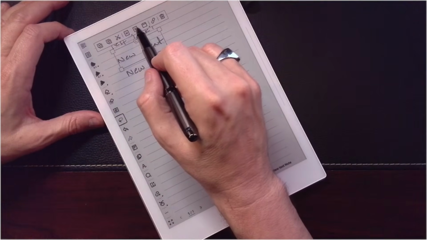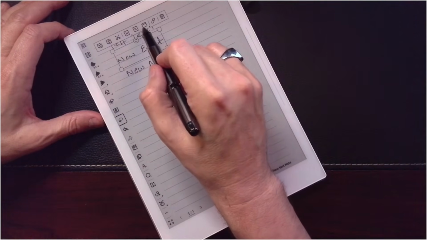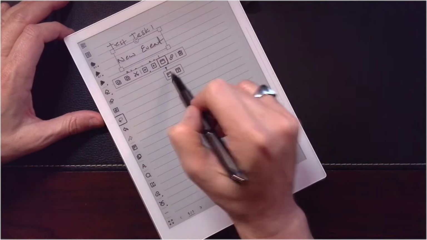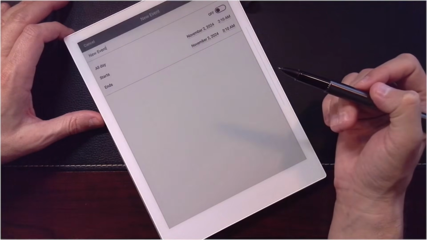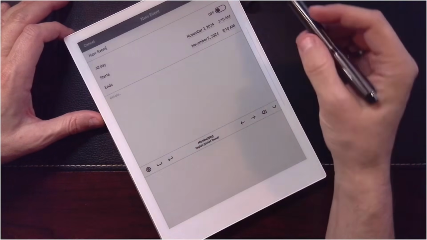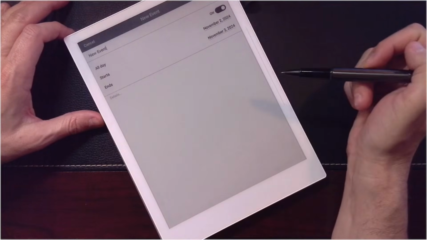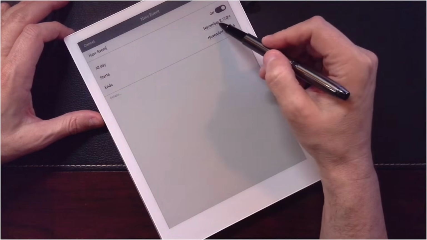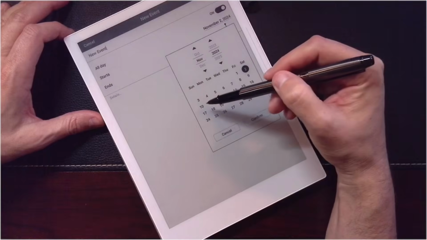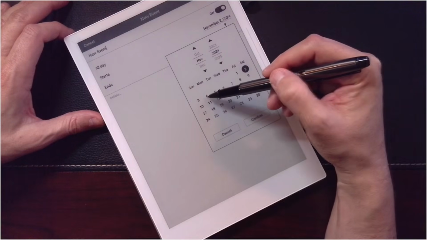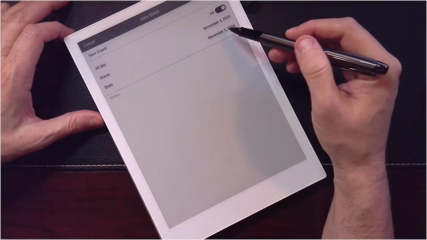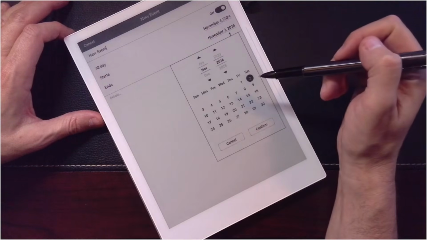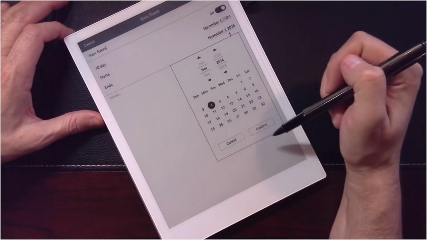We'll go ahead and make a new event. Go to the calendar, go to this calendar. It's going to recognize that text. There's your new event. I can say this is going to be an all day event. And let's go ahead and do it for Monday. So I'll put it on Monday and we'll hit confirm. You do have to do it in both places, so just be aware of that.